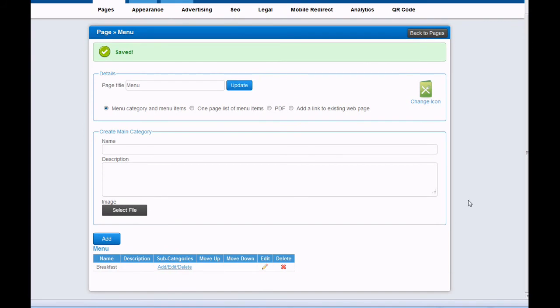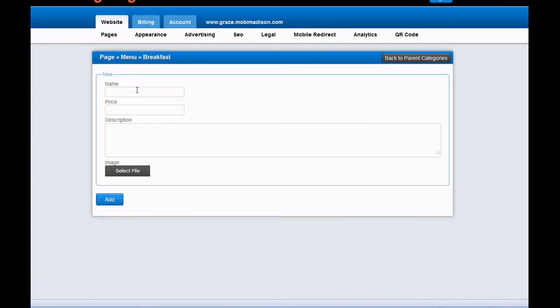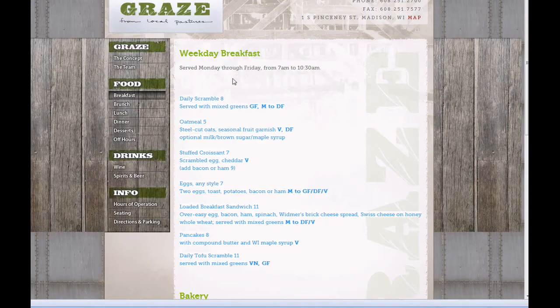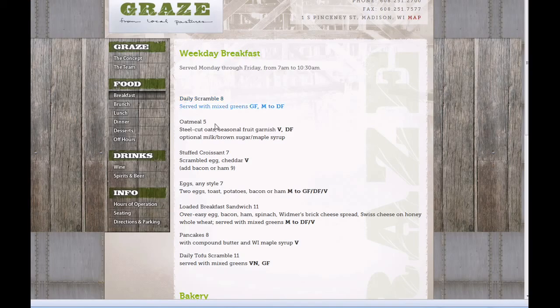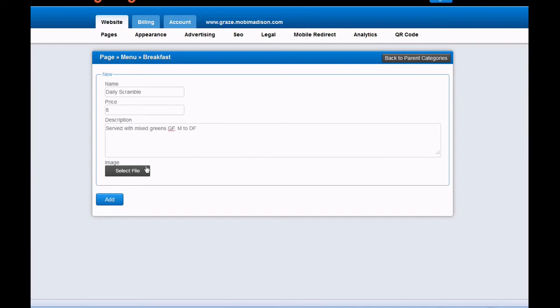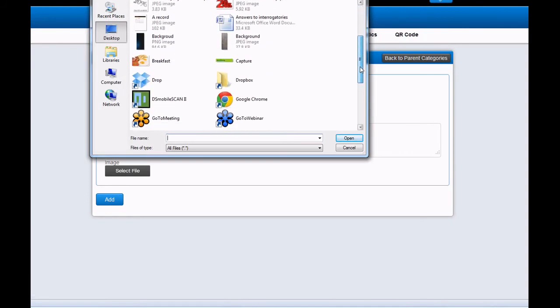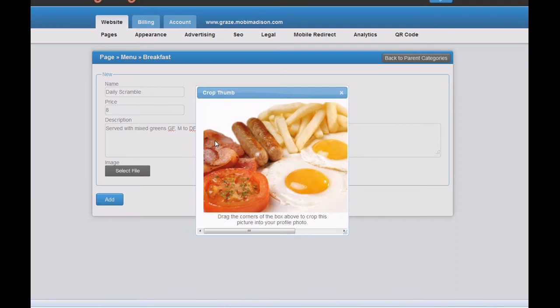And again, this is how all of these category, subcategories features work. So now we can add subcategories for this category breakfast. So click add and edit subcategory, and the first thing we're going to add is the daily scramble. I usually just copy and paste, Control C, Control V. It's $8, so put that on there, and then just copy in the description. You can again add images for those. I guess we'll just add that image just so you can see on the app how that looks.